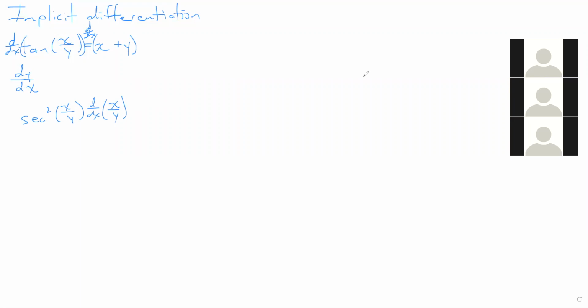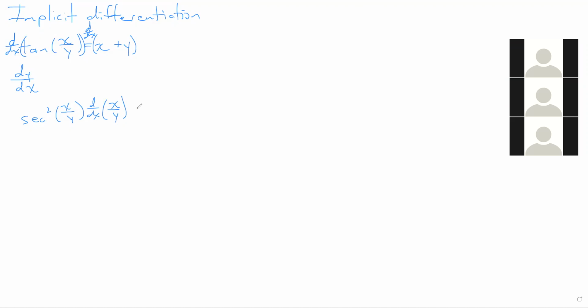By the way, it looks like most everyone is muted. If you have a question or if you have some input, go ahead and just unmute yourself or say something in chat. Otherwise, I'm gonna kind of keep pushing.